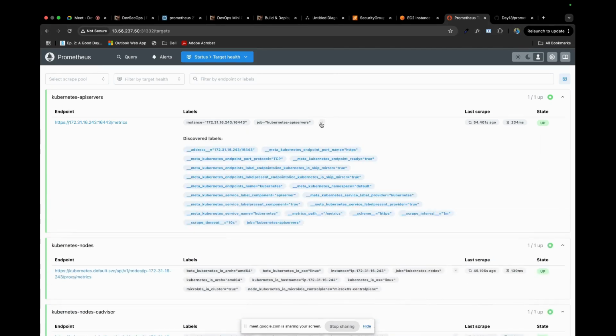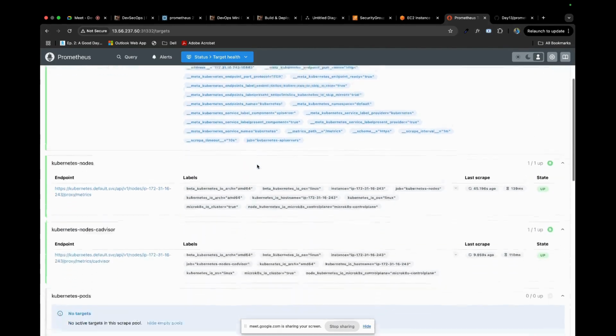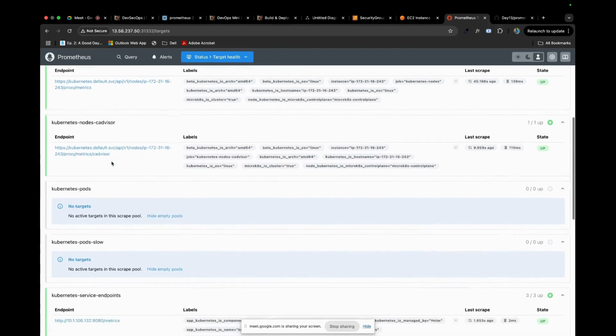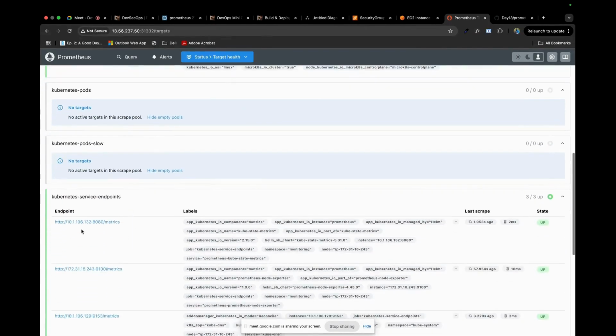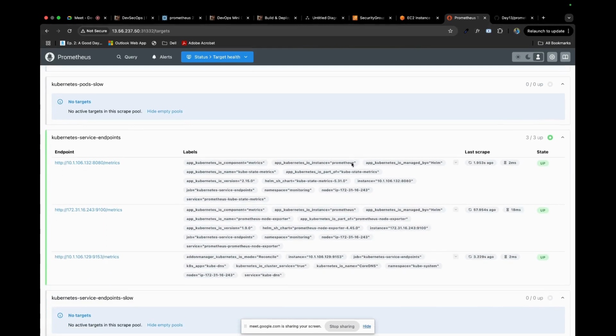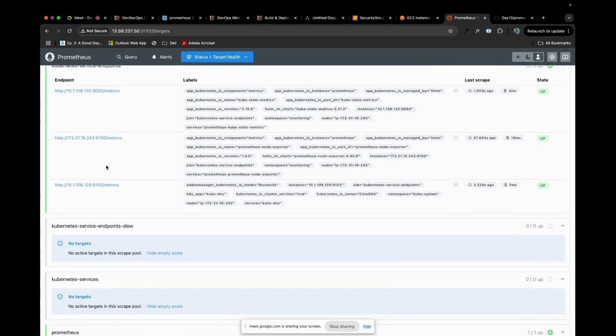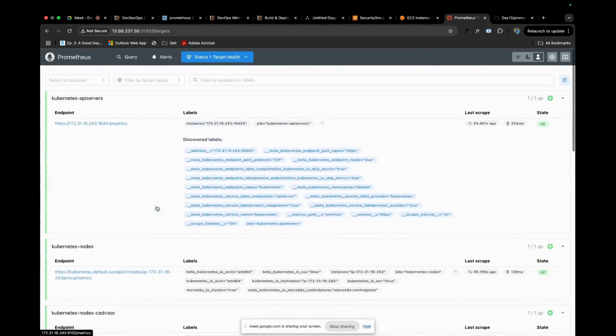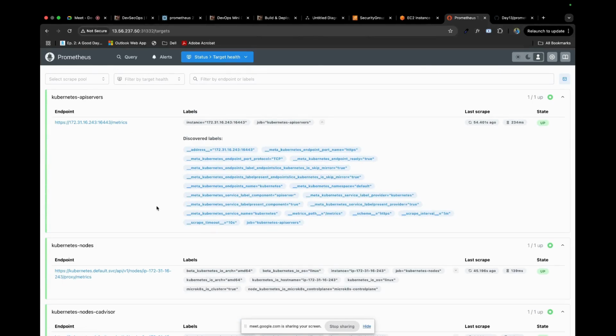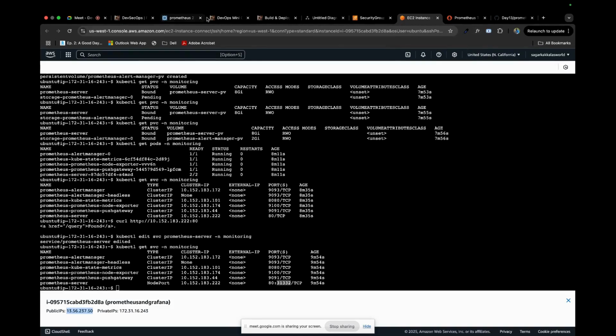One is the Kubernetes API servers, another is the endpoint, another is the node cAdvisor, and everything is on slash metrics, which is the Prometheus instance slash metrics. These are Prometheus instances. Since it's a new server, we do not have any application running. Now we'll see with an application running.